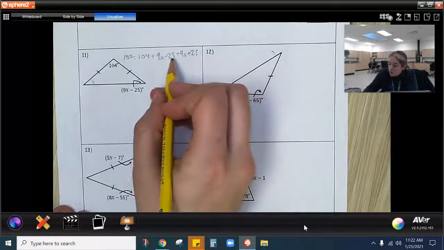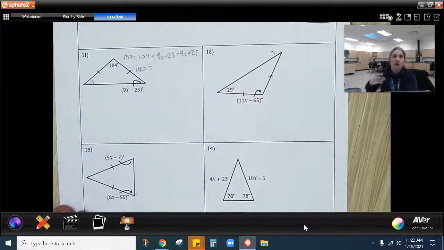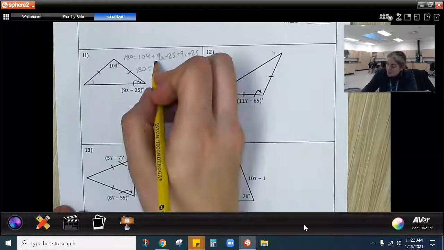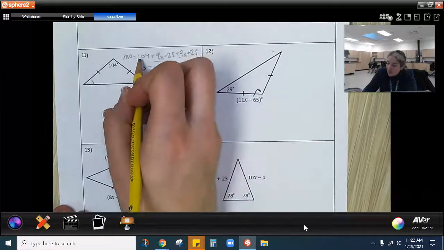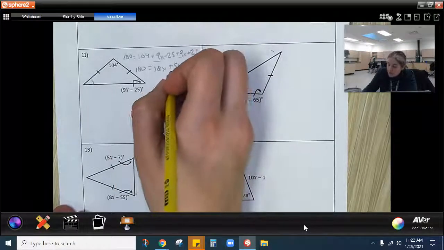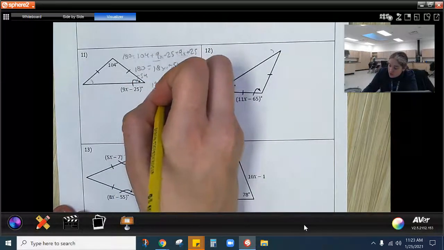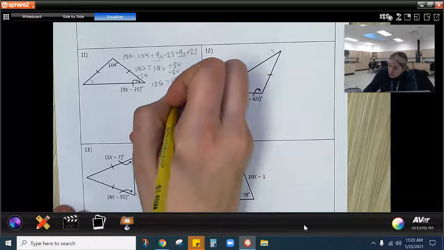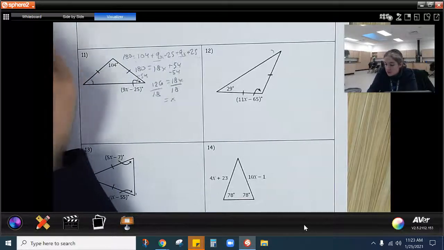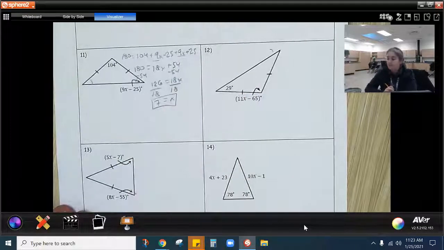All right. I'm sorry, I'm trying to do math out loud and in my head. Let me rephrase. When I combine my like terms, I've got 9x plus 9x gets me 18x. 104 minus 25 gets me positive 54. I have to subtract 54 on both sides. So I end up with 126 equals 18x. When I divide 18 on both sides, I end up with x is 7. So that is my x.